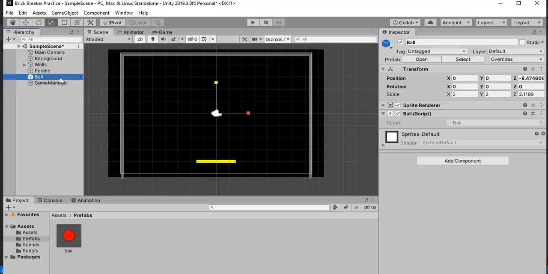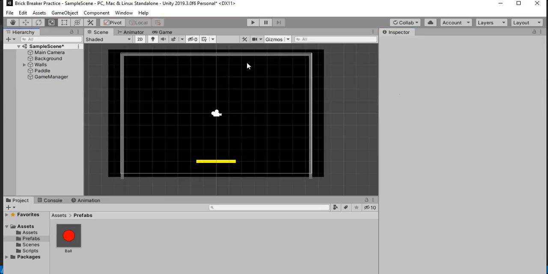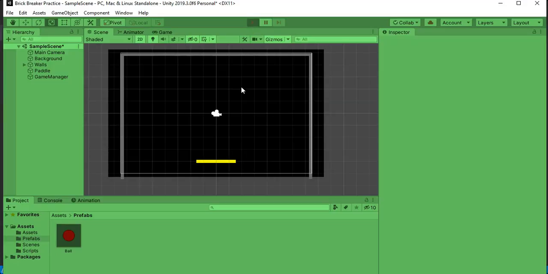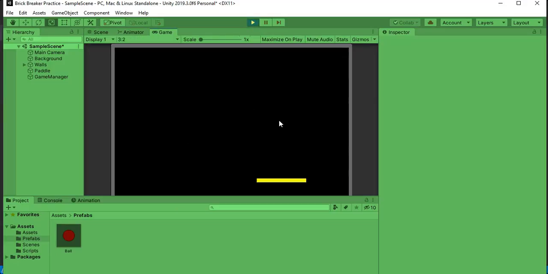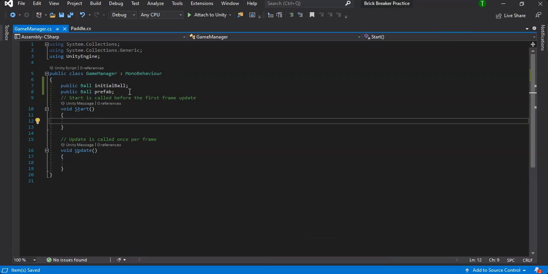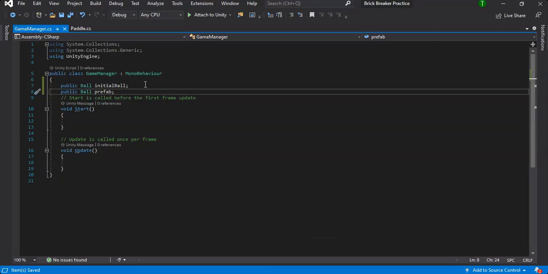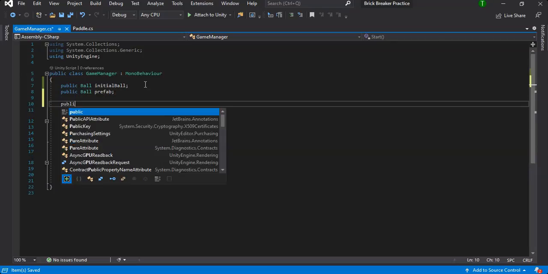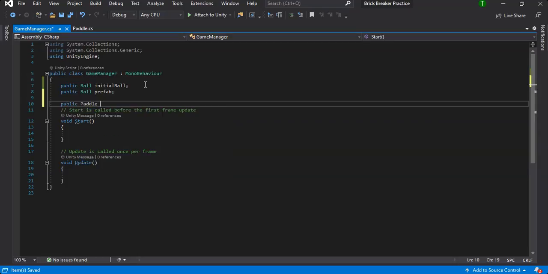And so this actually will make it so that we can delete our prefab, and now in our game right now, before we put the script in, ball does not show up, but we'll get it to show up now. And we want the ball to show up in relation and reference to our paddle. So we're going to need to have our paddle be able to be found.